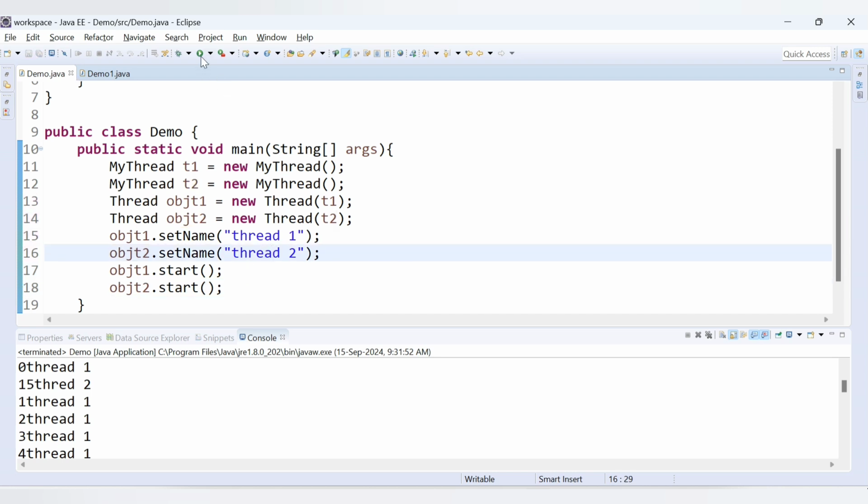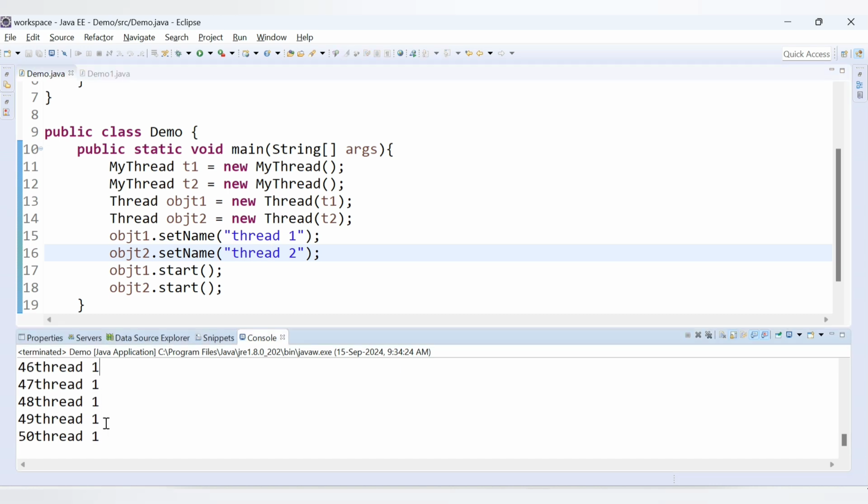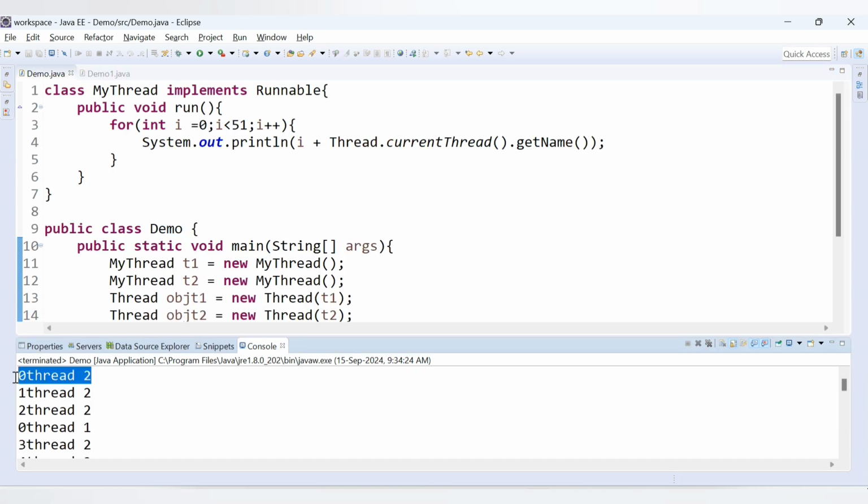Now if I run this code, the output will be the same, right? It will execute in parallel in the same way. Here you could see it has printed 0 of thread 2, then 0 of thread 1, then 1, 2, 3 of thread 2. It will happen as per the performance of your CPU. So this is also executing in parallel. Thread 1 is executed, then in between thread 2 also executed.